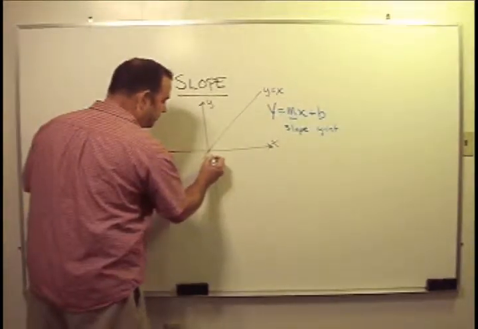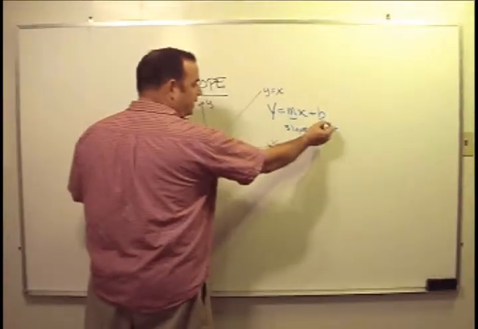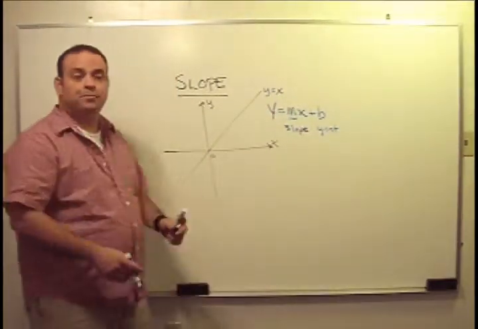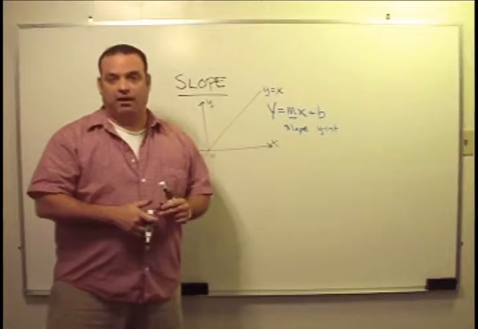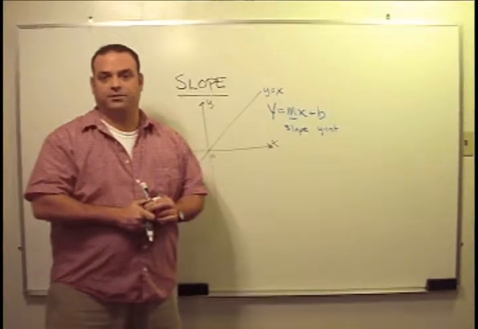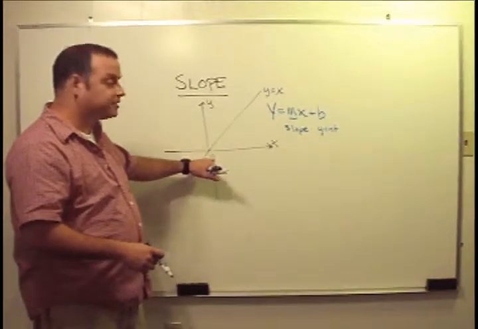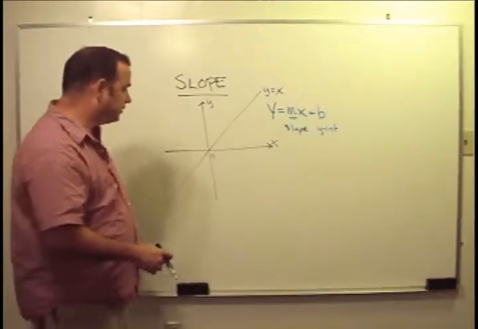When it passes through the origin, it passes at the point zero, so b is equal to zero. That's a big hint. They love to say a line passes through the origin, and that's when you make sure that b is equal to zero.